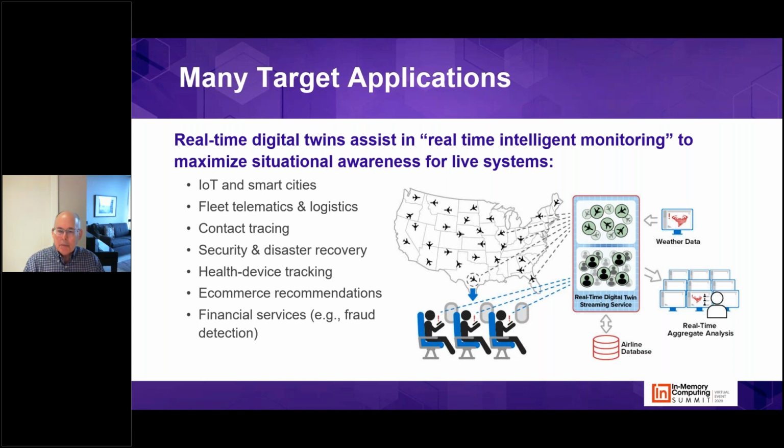Anytime there's a large population of entities which need to be tracked in real time and issues need to be surfaced and strategically handled, then real-time digital twins can be useful. This picture depicts an airline which is tracking flights and tracking passengers so that it can offer passengers reroutes based on weather changes, do so in the moment even while they're flying through mobile devices so that we can give a better quality of experience to the airline passenger. That's yet another example of real-time digital twins, and it shows the use of 2 types of digital twins running on the same platform.